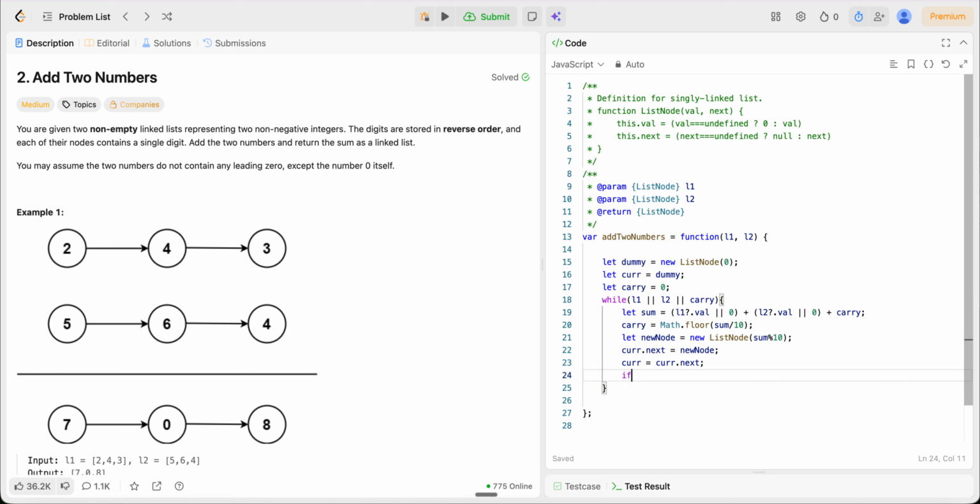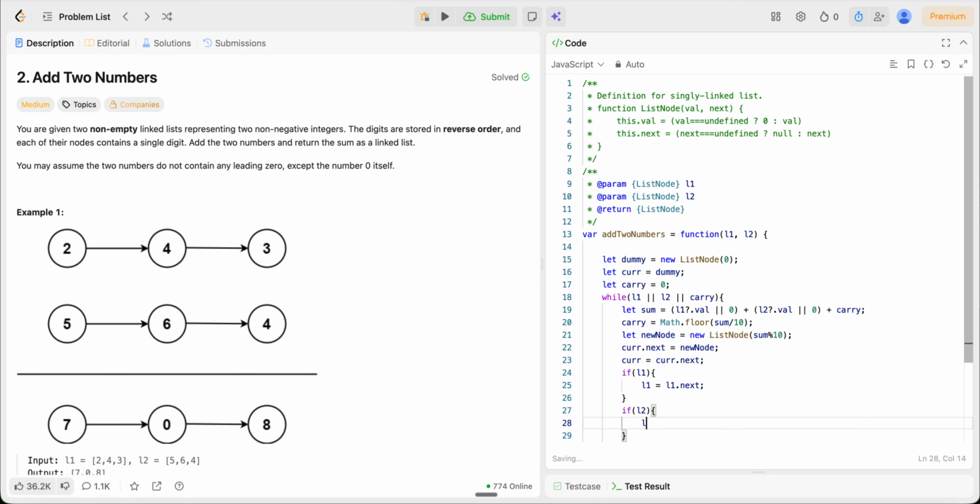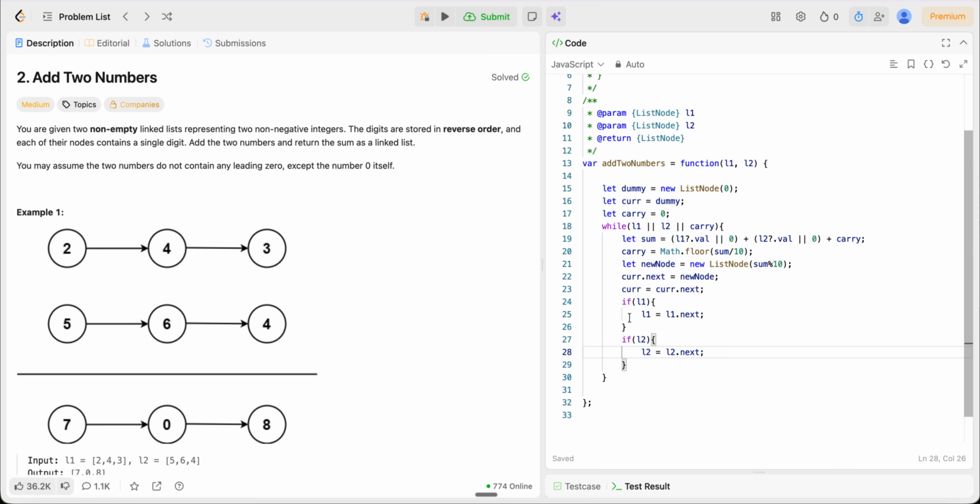because we have already processed L1 values and L2 values. L1 equals L1.next, L2 equals L2.next, right? We are having these if conditions because if one of the lists is smaller in size, let's say list 1 is of length 2 and list 2 is of length 3, L1 might not be available in that case, right?